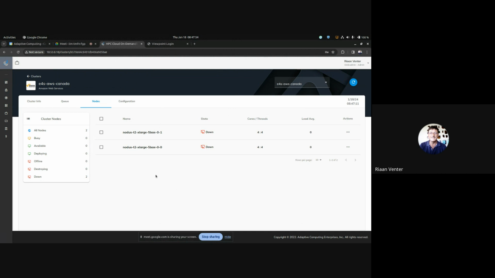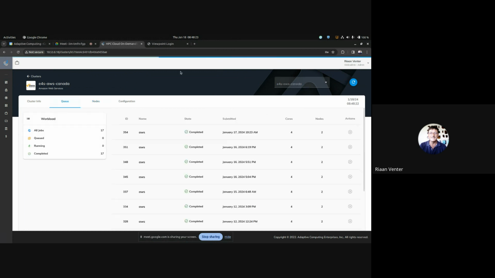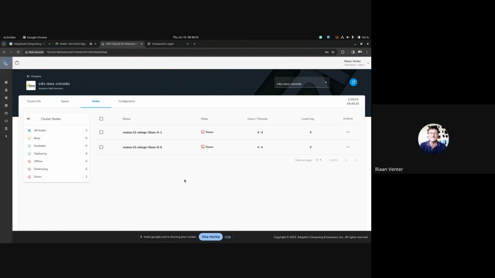So the cluster gets deployed, the head node is always up 24/7, and then we switch on bursting. Bursting means after a certain period of time, we've got a default setting for testing purposes where I use the training part. I've set it for 3 minutes or 5 minutes. And in your case, we will potentially make it an hour. So the idea is if you run workload and it comes into the job queue of the On-Demand Data Center side over here, it will actually start up the nodes based on what's required, and you can use it. And then even after your workload is completed, your compute nodes will stay up for at least an hour.